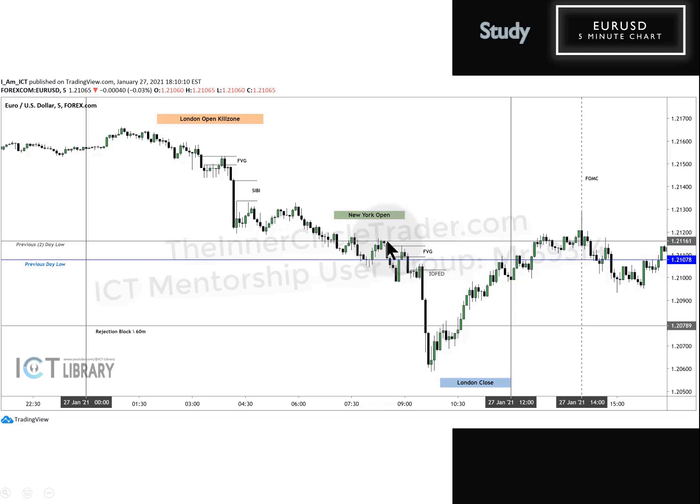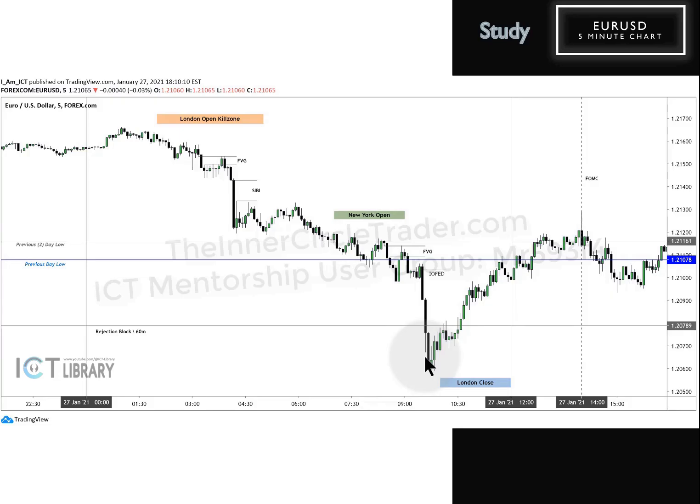So institutional order flow entry drill here, and then what does it run? Boom, slams into the rejection block that's found on the 60-minute chart that I showed you on Euro. Once it hits that, you need to be canceling out all of your partials that you would have had and leave a small portion on if you wanted to see it go lower.